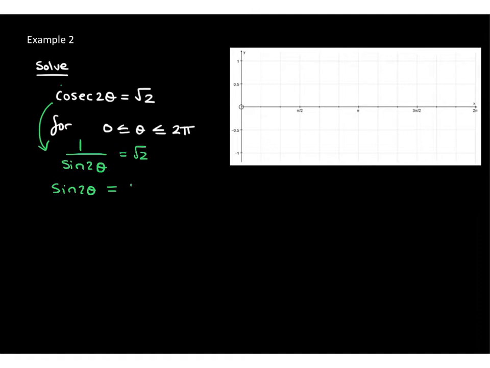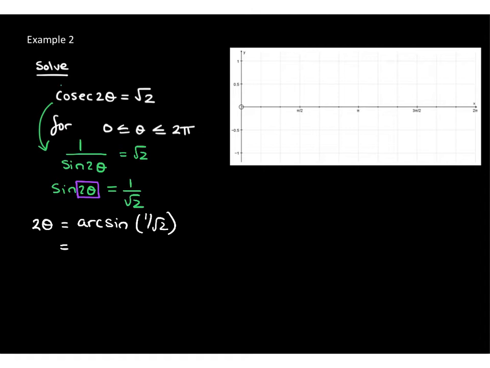It becomes a much simpler equation to work with when we convert back to trig functions rather than the reciprocals. Sine 2 theta equals 1 over root 2. Now, this is automatically going to be a trickier equation because we're working with 2 theta here rather than theta. So the first step is to write down that 2 theta will equal sine to the minus 1, or if you like, arc sine of 1 over root 2. And we're working in radians, remember, so if you're going to use your calculator rather than the special triangles to take the inverse sine here, make sure it's set in radians mode, otherwise you're going to get the wrong answer.